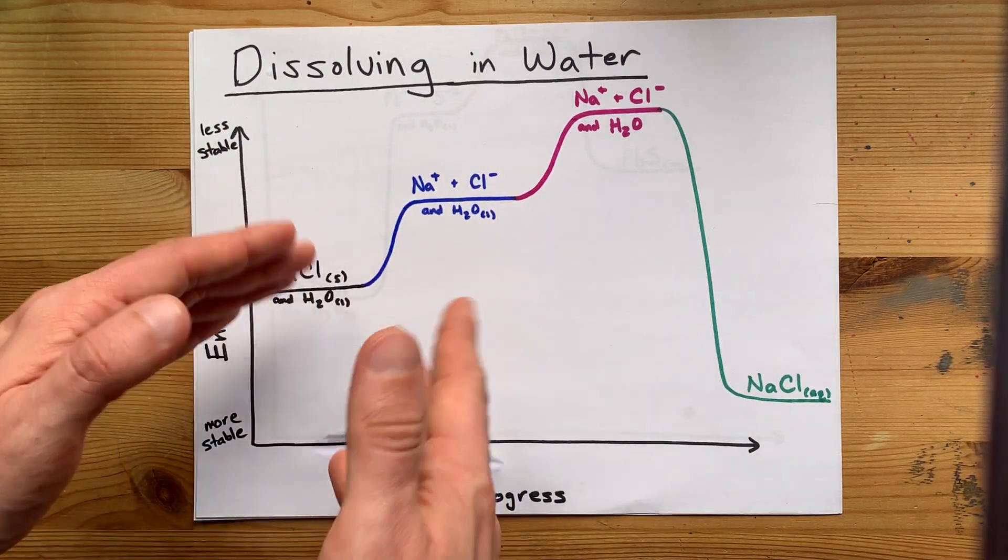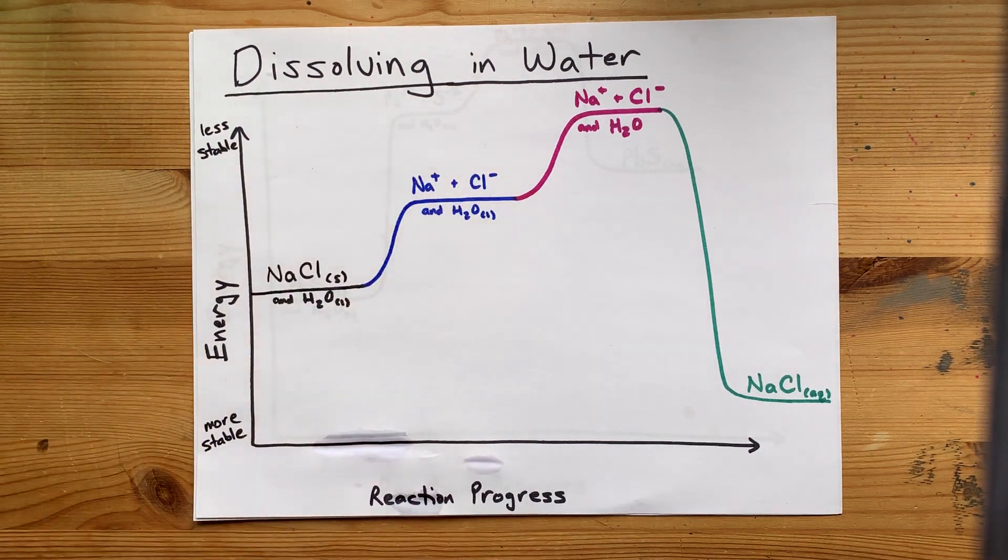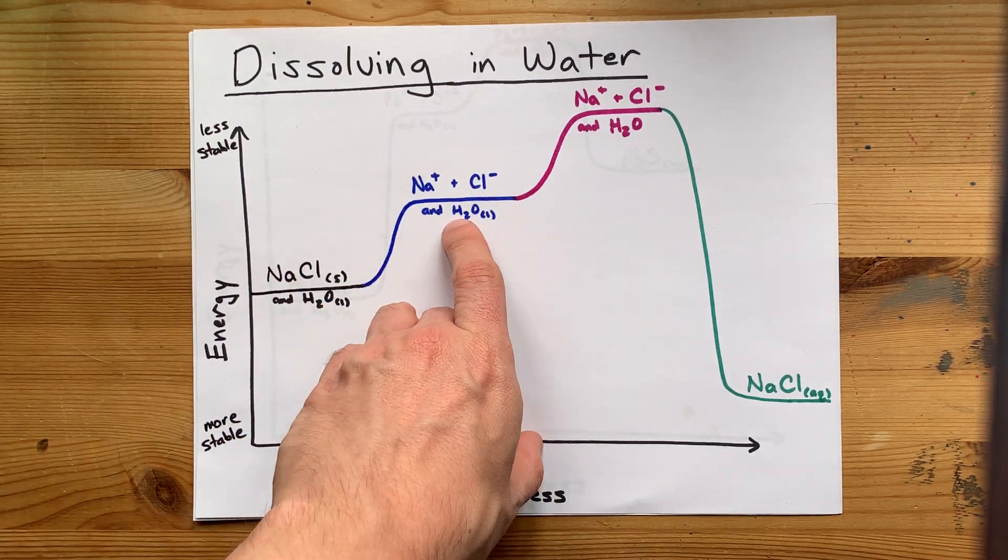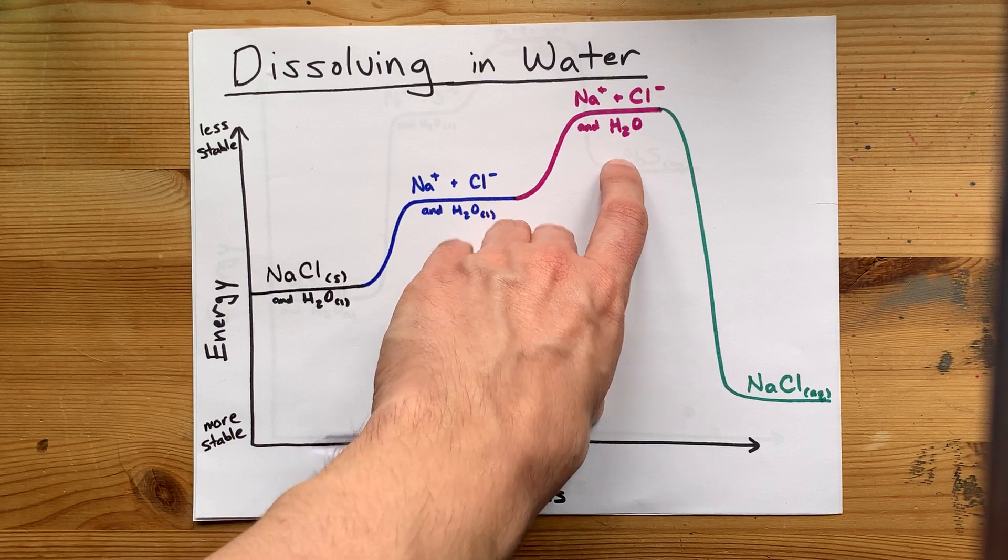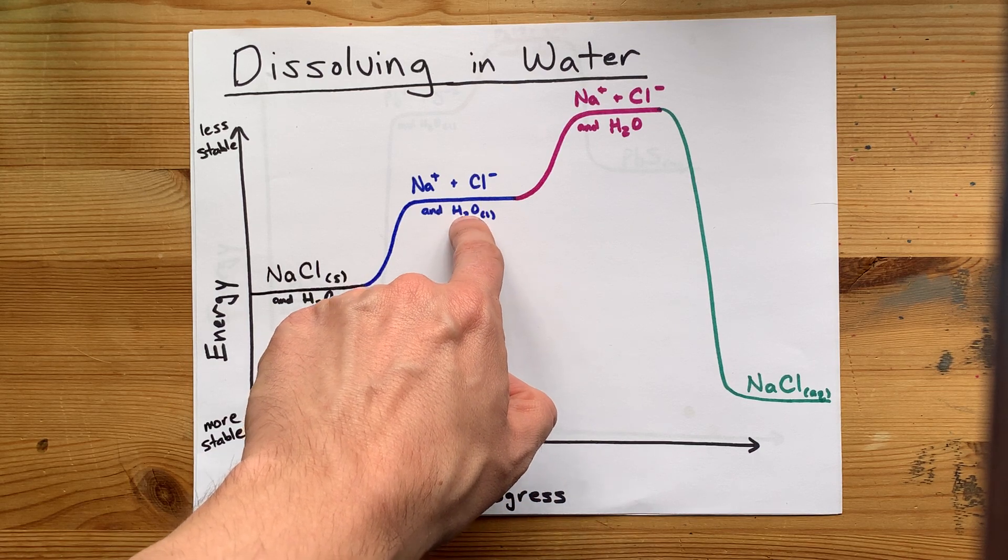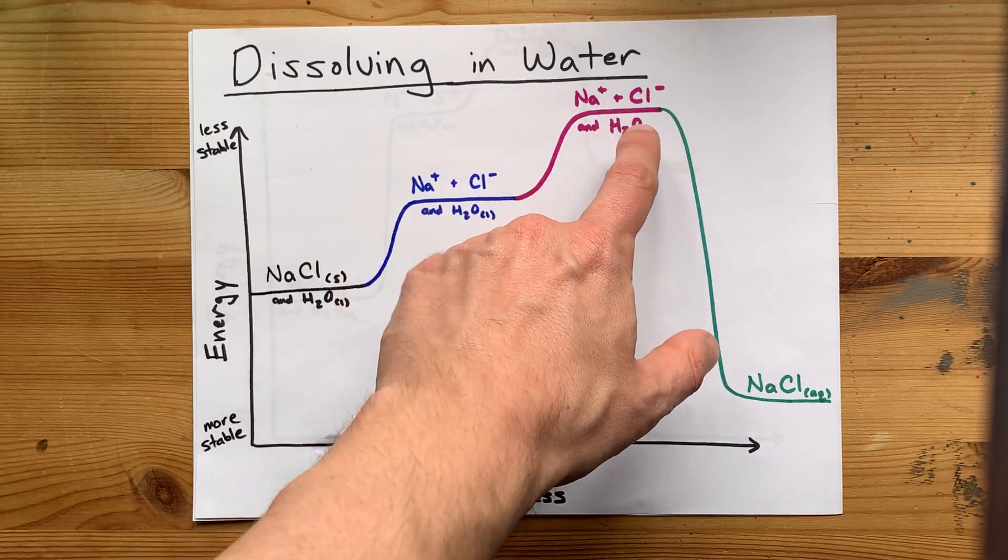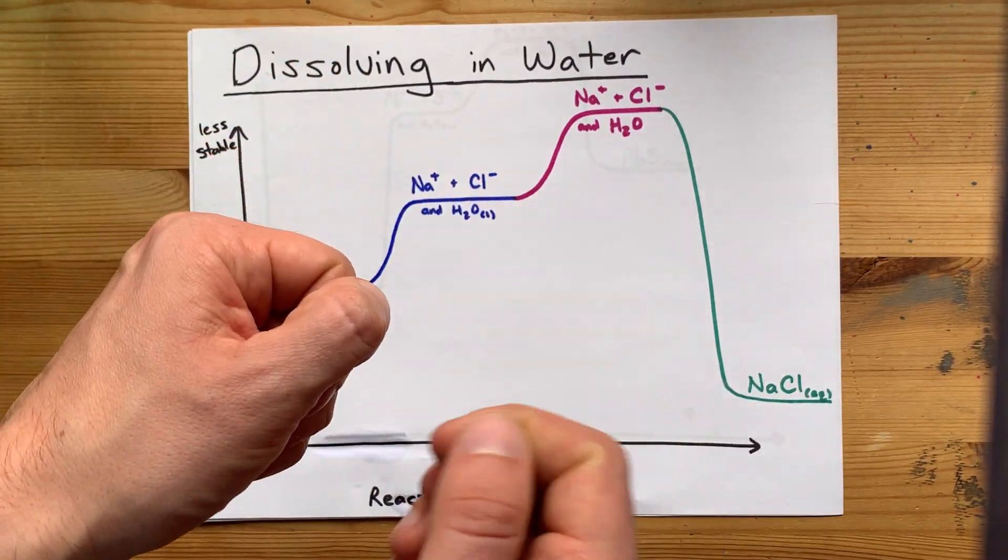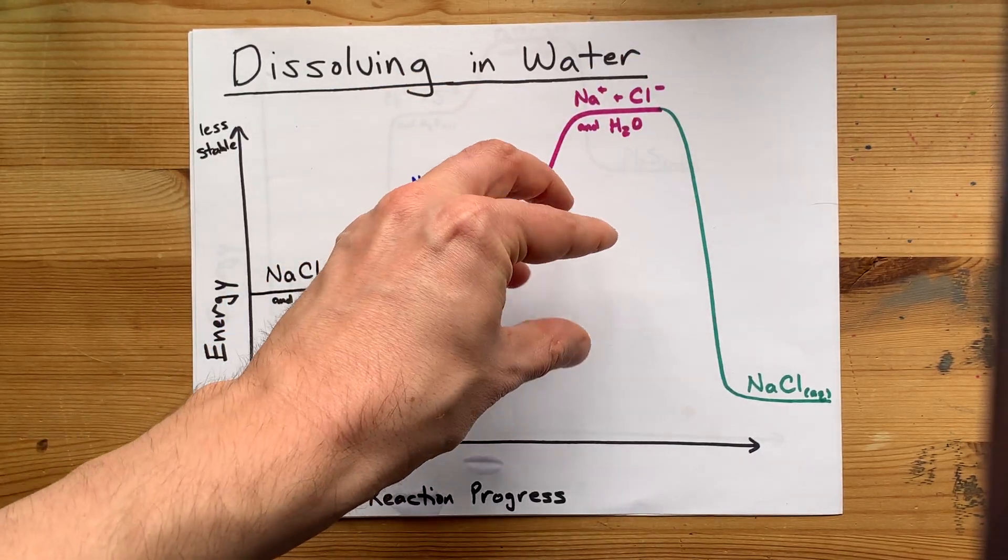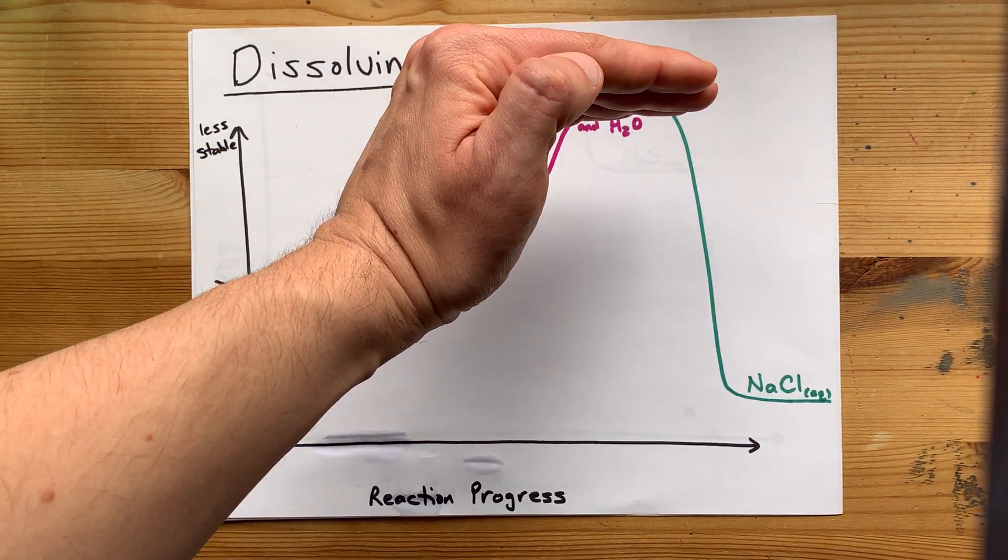That requires some energy. And just like a roller coaster, you need to put some energy in to push it up the initial hill. Then you need to be able to make pockets within your solvent. So I haven't really changed—my H2O is still H2O here, and my solute, which was broken into ions, is still broken into ions. But this H2O is different from this one, because this one now has little tiny pockets that the Na and Cls can go into, theoretically. That also required some energy. We had to break some hydrogen bonds in order to make those pockets within the water. So that requires us to push the roller coaster up in energy a little more.